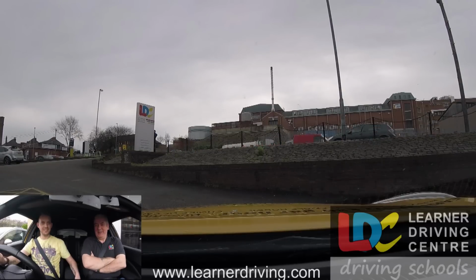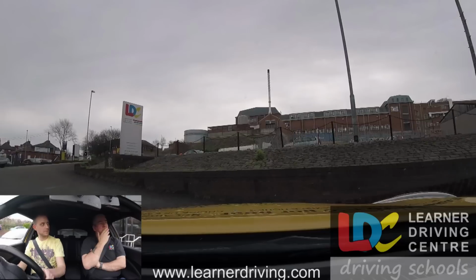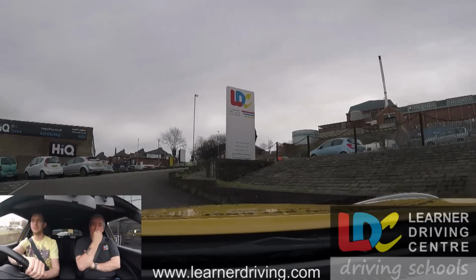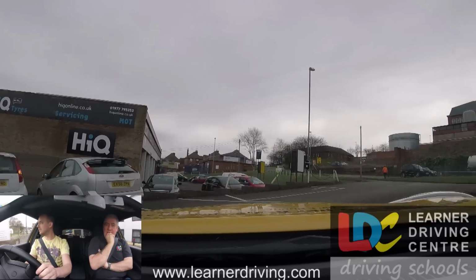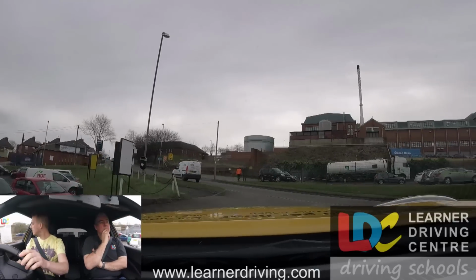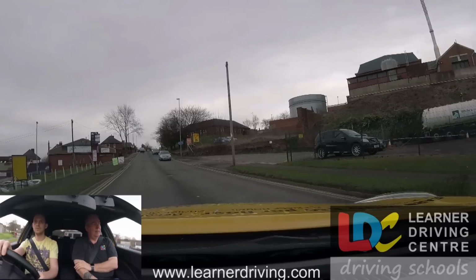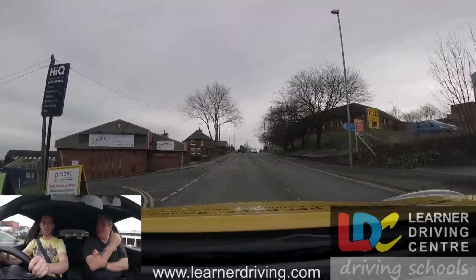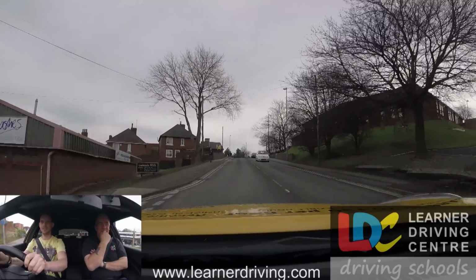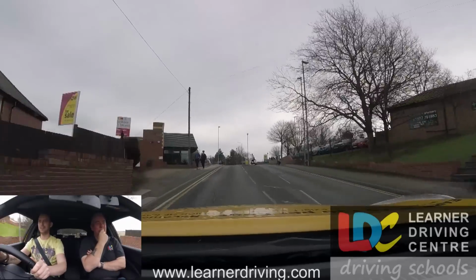We'll leave the car park and take the road to the left. Just feel for this biting point, isn't it? Just get that. And left as we leave the car park. Quite comfortable, these seats. It's a lovely car to drive, actually. I really like it. Feels like you're closer to the curb than you actually are. I was just about to say, because you look actually like you're filling the whole road up with this one. Just got a bit to get used to that clutch as well, because the clutch on my car's barely soft.